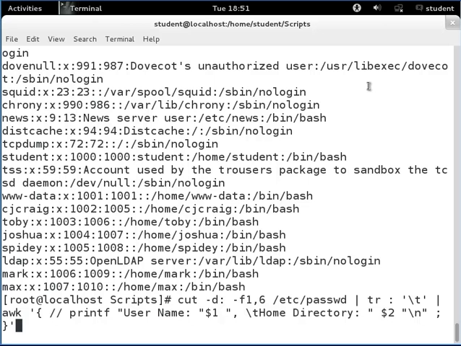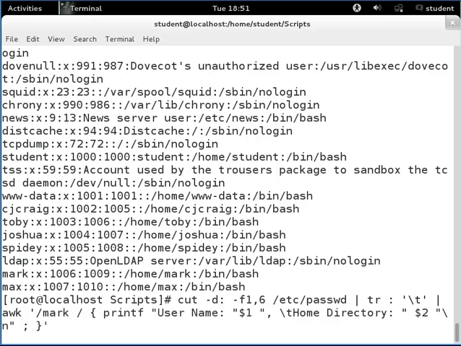So what we can do here is set up regular expressions on this, like so, and maybe I'm only interested in mark.